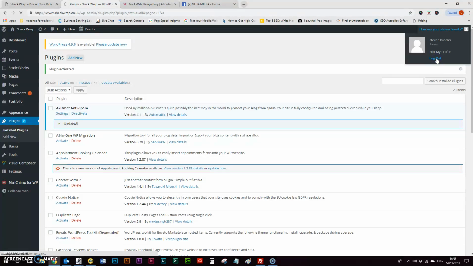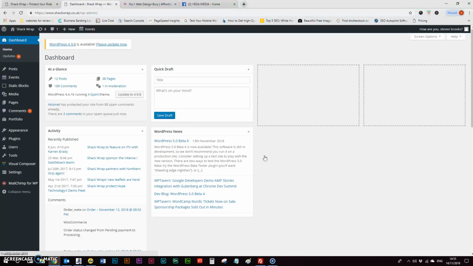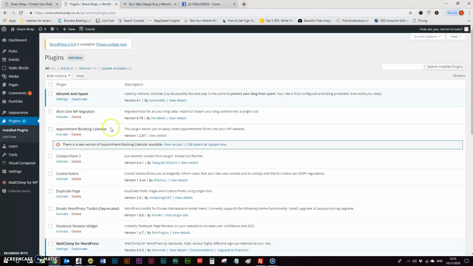but then we log out, log back in, and obviously it's let us log in fine, so we know it's not that plugin. Go back to the plugins page and just repeat the process until you find the rogue plugin, and then it'll kick you out again.